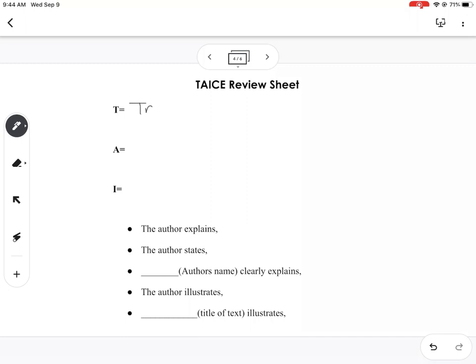Whenever you have a TDA, you will always have a basic question. So you need to turn that question around. Then the A stands for answer the question. You need to be able to answer the question. So these two will be basically your topic sentence for your paragraph. So this is one sentence.